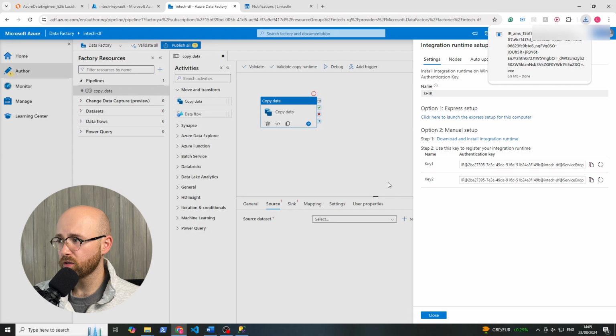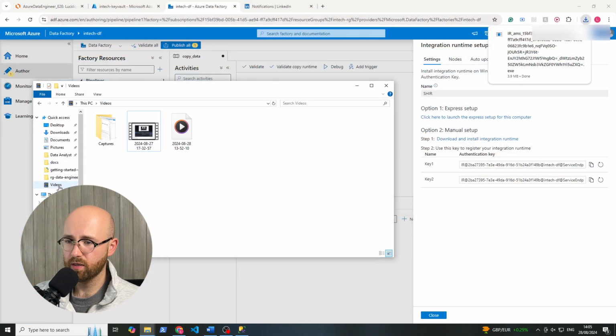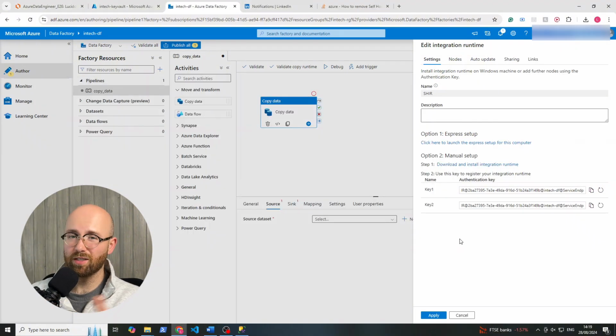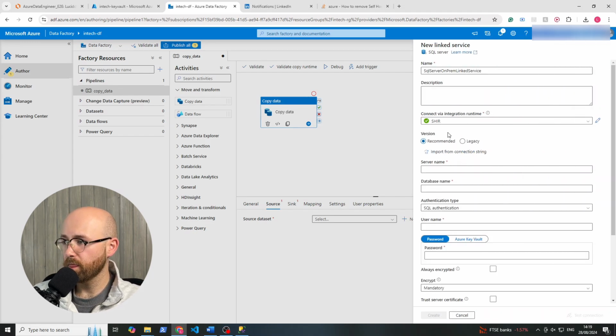And it will download a program here. If we open this up, downloads, double click, and we'll run this. So when that's done, which can take honestly a good 5 minutes depending on your internet connection, we can then click apply. And there we go, we'll see the big green tick. If you're wondering, mine had an error because I already had this installed and had to uninstall it, which again takes ages. So version recommended, that's fine.